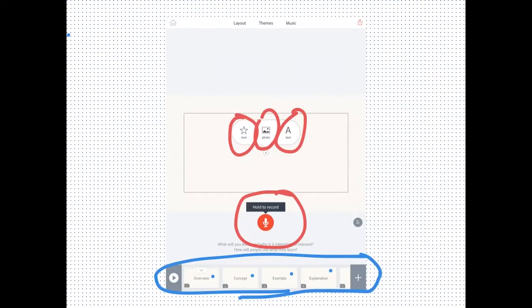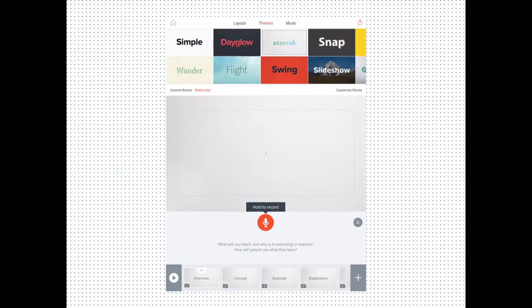You can put both. That's where you would go out to the layout page and pick like photo and icon, or photo and text, or icon and text. Just really cool different ways to set up your page. You can also pick a theme, which we're going to talk about in a little bit, and music, which we'll also talk about. Okay, so I clicked on themes up here, and I decided to select this watercolor theme.